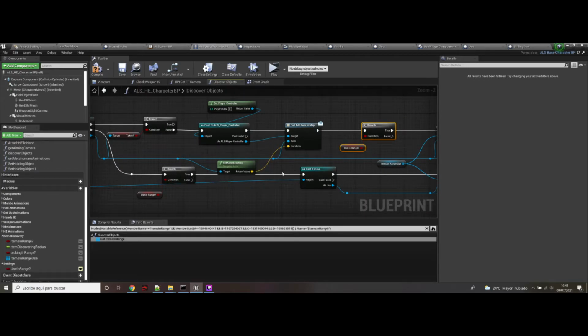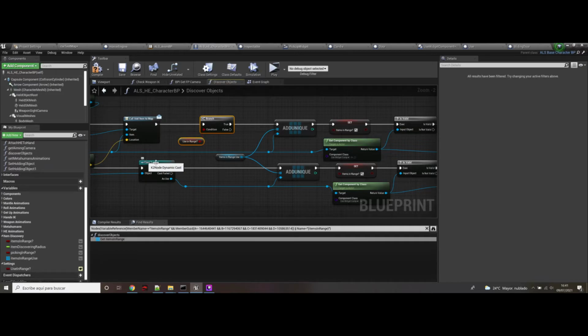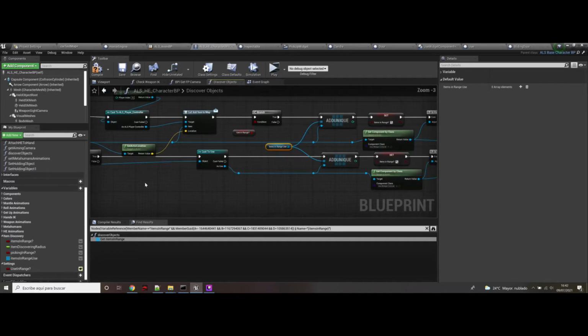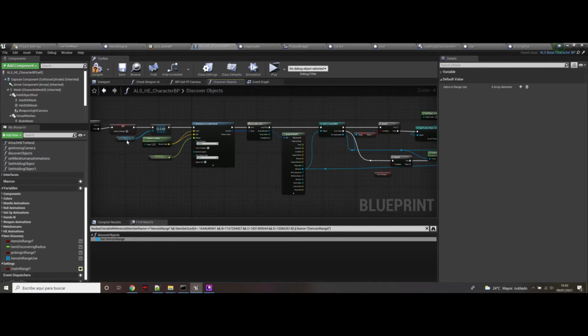If it is true, we are casting to use, and then we are going to add unique, the one that we have discovered, to the items in range variable. Okay, with this, if you remember, we clear in here the variable.